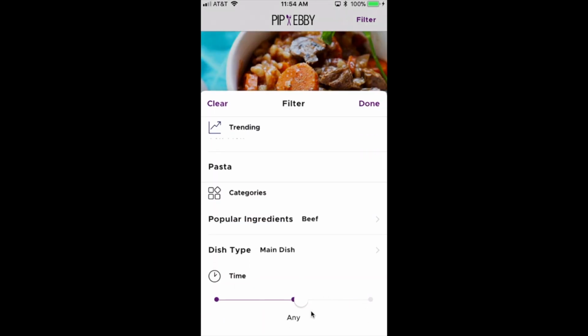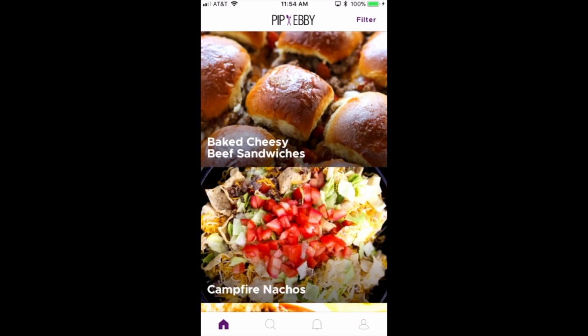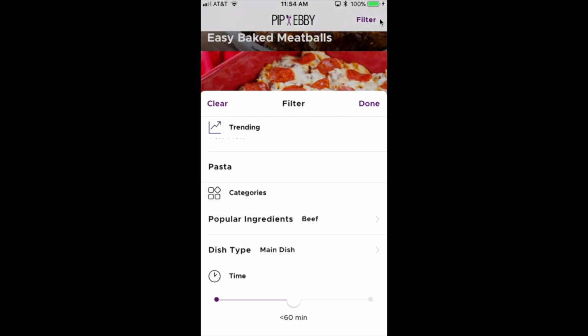You can also filter through the recipes by the amount of time it takes to make the dish. In order to clear the filters from your home screen and start fresh, you do need to click on the clear button.